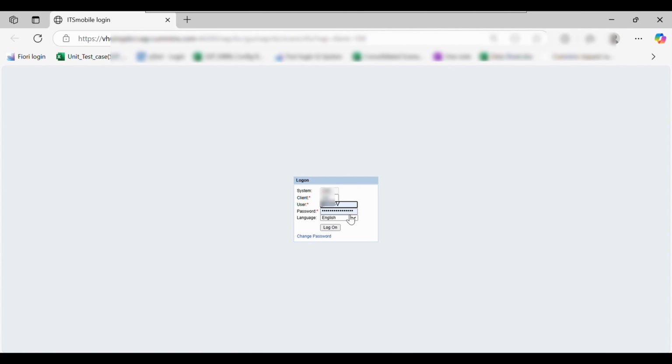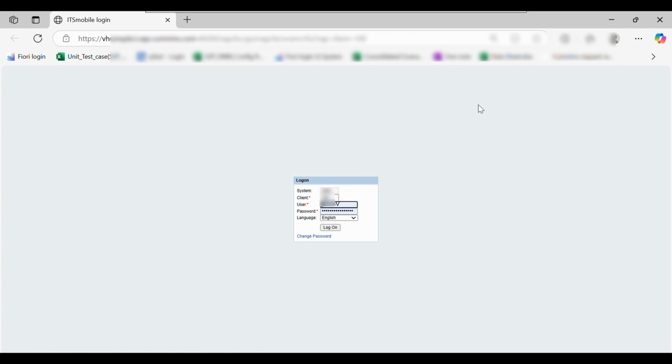And here the system is asking which system I am working in, which client, then user ID and the password. Once you provide that, you will enter the screen. So this is the screen. If you remember in the last presentation, I was showing this is the initial screen where the user will log in. When they open the RF device, this will be the initial screen they see, and they need to enter their user ID and password.